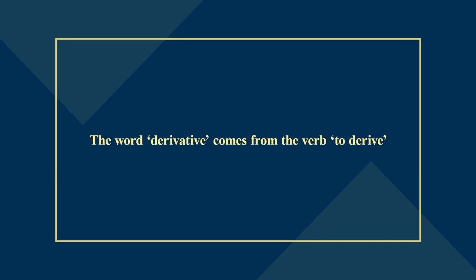Benchmarking is a process of measuring the performance of a company's products, services or processes against those of another business considered to be the best in the industry, that is best in class. Derivatives are one of the most complex instruments. The word derivative comes from the verb to derive.